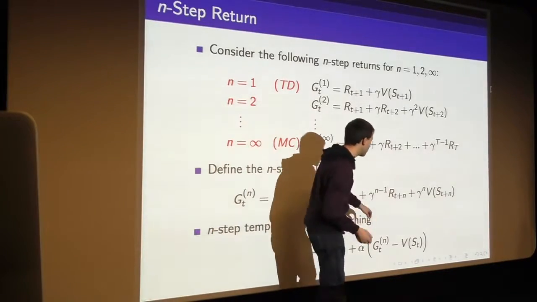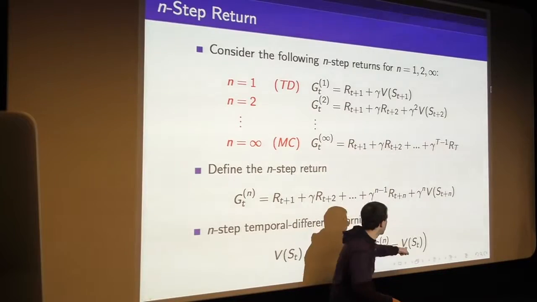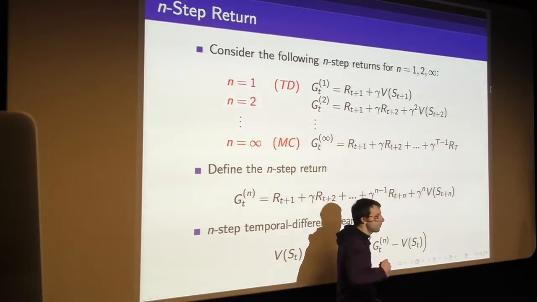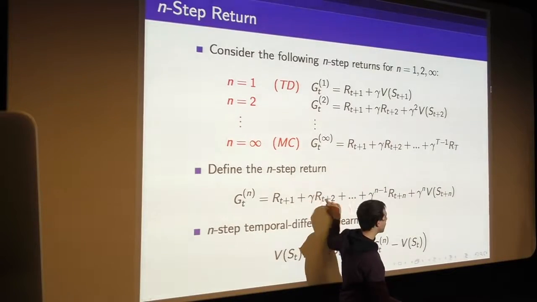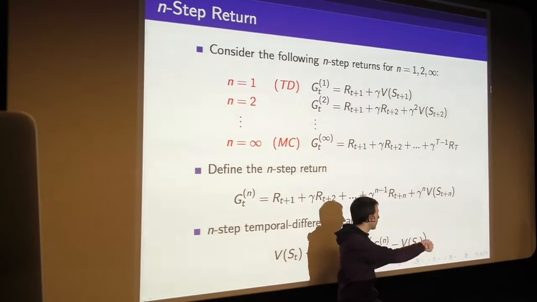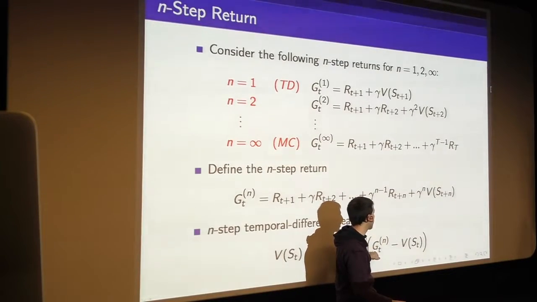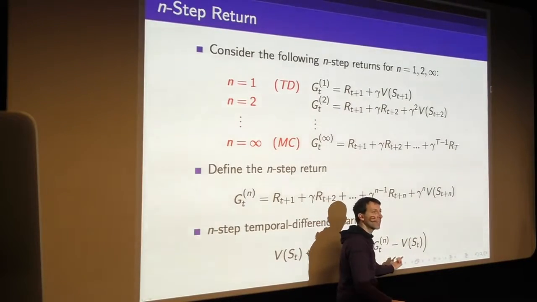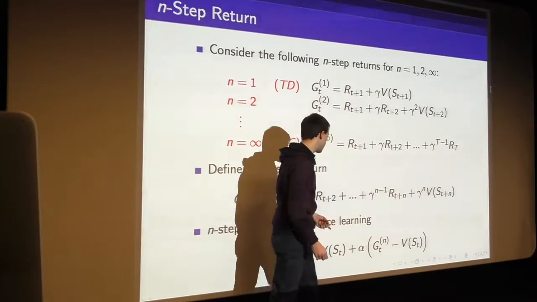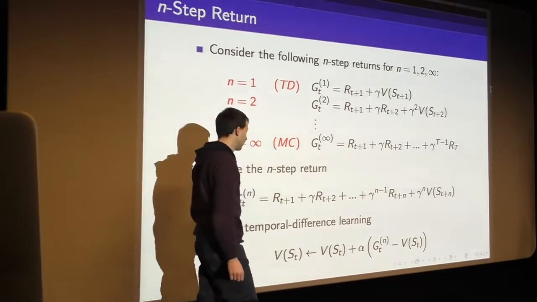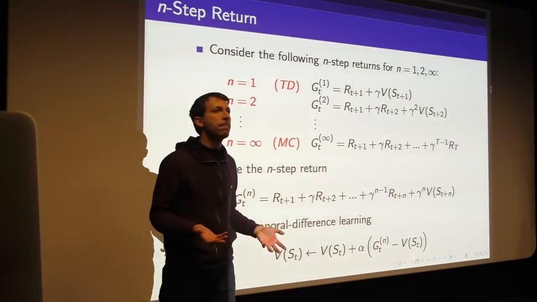Again, we've got this error term here, where we're saying we started off with some estimate of the value function. After this particular trajectory, we ended up with some n-step estimate of that value, where we saw some number of rewards plus our estimated value. So this is our n-step estimate of the reward. This is what we thought the reward was going to be. That generates an error signal, and we just update our value function a little bit in the direction of that error signal to correct for that error. So this is valid for any n.